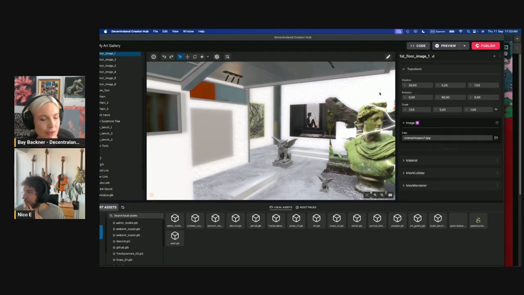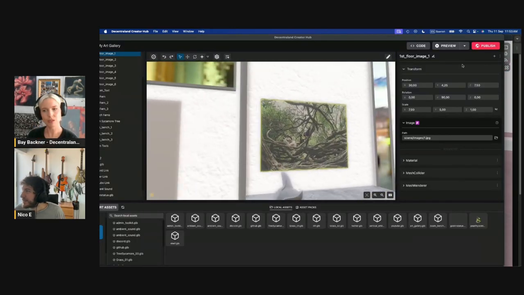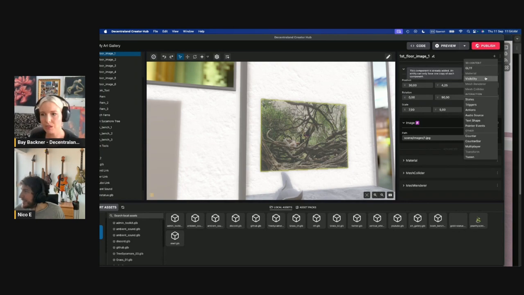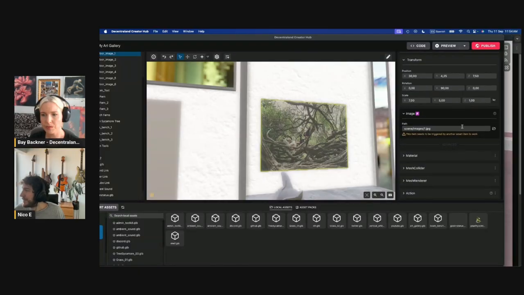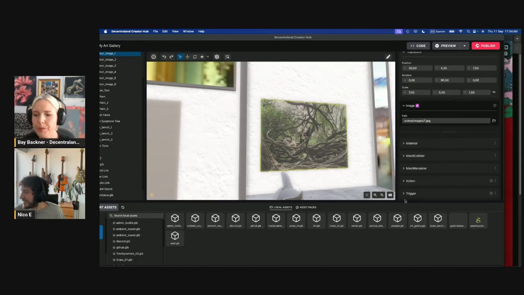So, okay, we can go the other path, which is adding the interactivity to an already existing item. So in that case, I selected this artwork and can click the add components, and I need to add an actions component, and I also need to add a triggers component. I added these two things here.